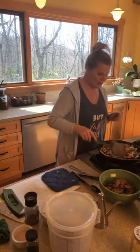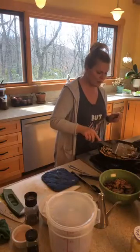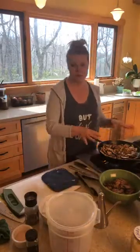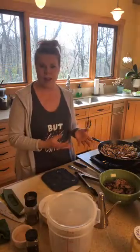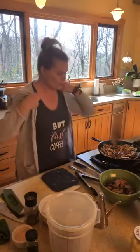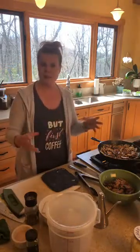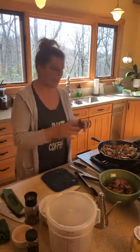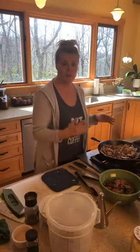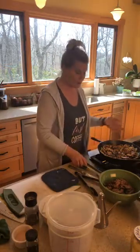You really want to give these a nice few minutes. You want the mushrooms to get nice and browned up. Just remember, every time you cook like this and you're bringing out their natural color and you're not rushing it, what you're doing is you're bringing out another layer of flavor. This is what distinguishes good cooks from great cooks. Great cooks understand what makes a good flavor profile, and they work with that. So that's why we're doing this with the mushrooms.